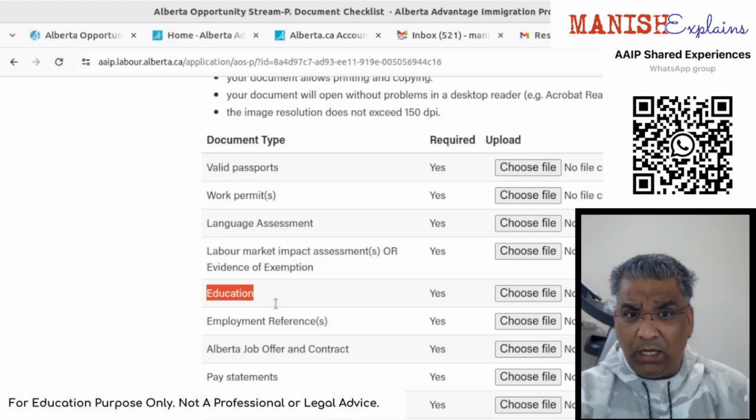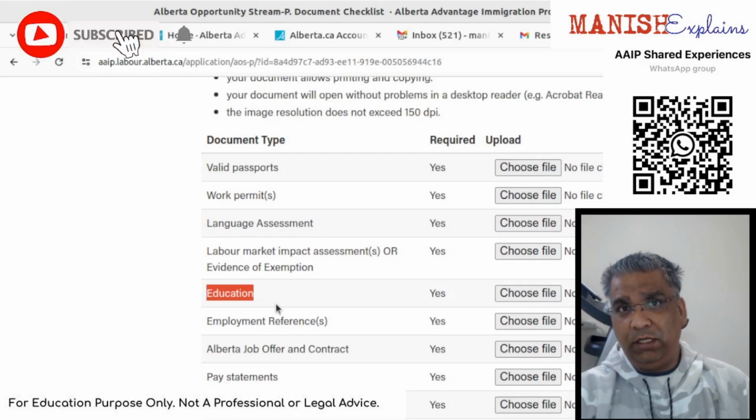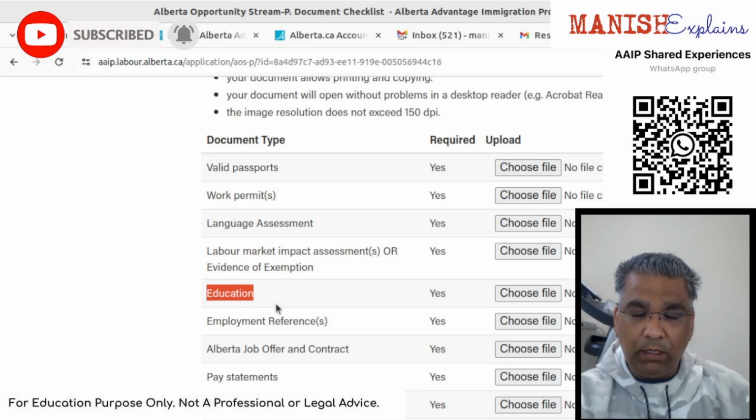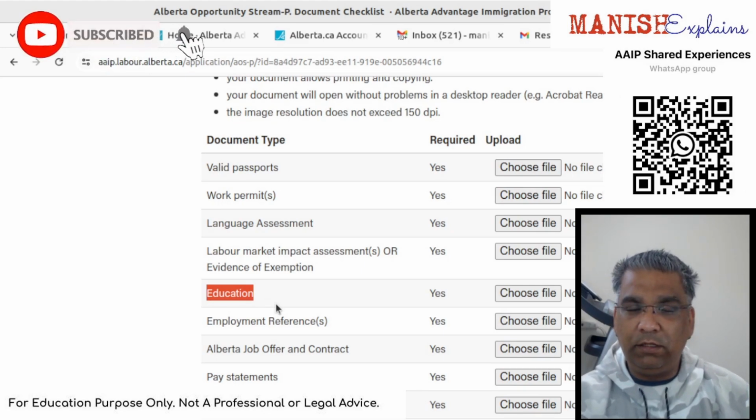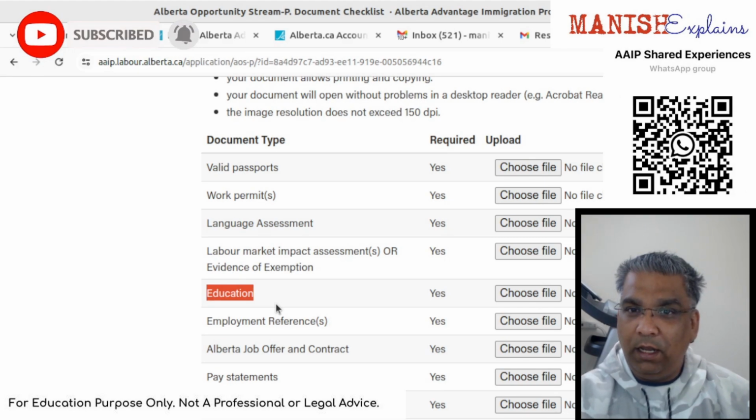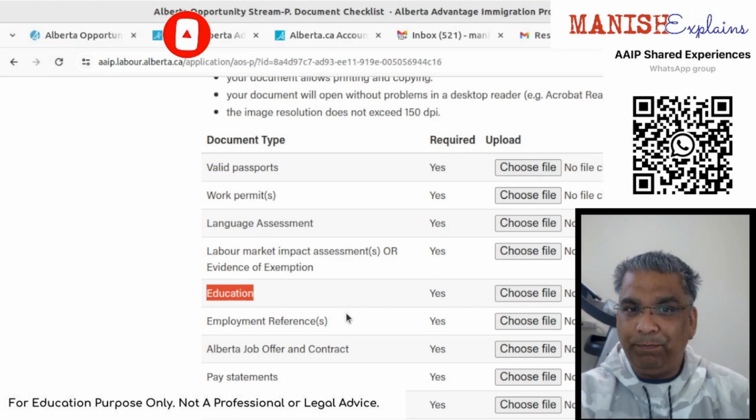Education. This is basically all your documentation of your ECAs and your certificates, graduation, diploma, everything. You just upload all the copies. Just do a scan in one copy and upload it as one file here.